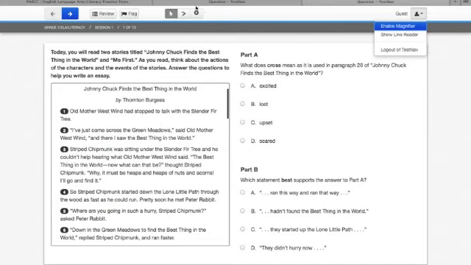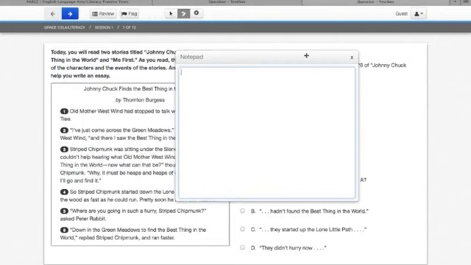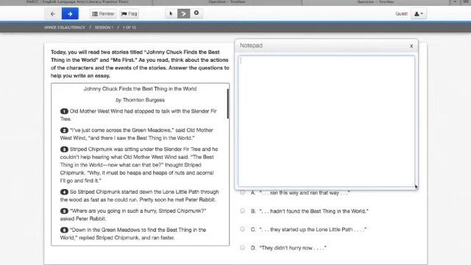A notepad is a tool available for the ELA assessment where students can take notes as they read through the passages. This tool can stay on the screen or students can remove it from view, but their notes will be saved. Utilizing the notepad does not add to the scoring of the assessment. It is only a tool that may be used to assist those students who may feel more comfortable jotting notes as they read.